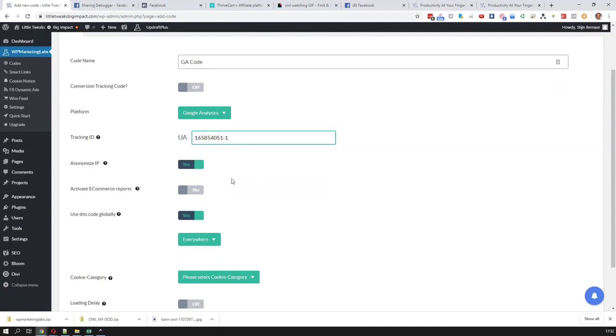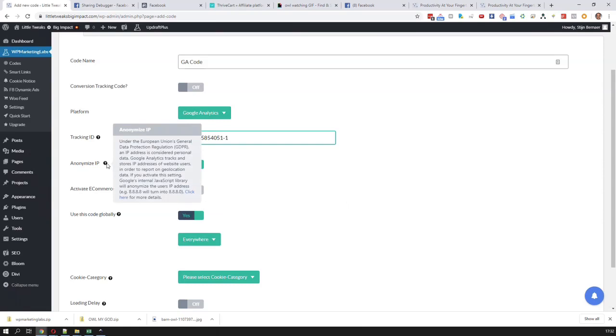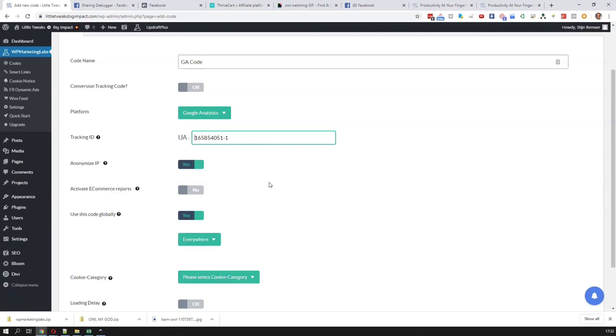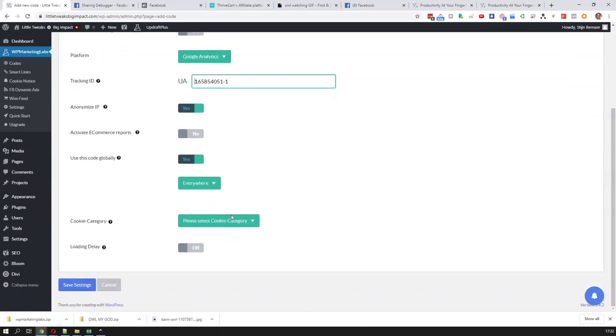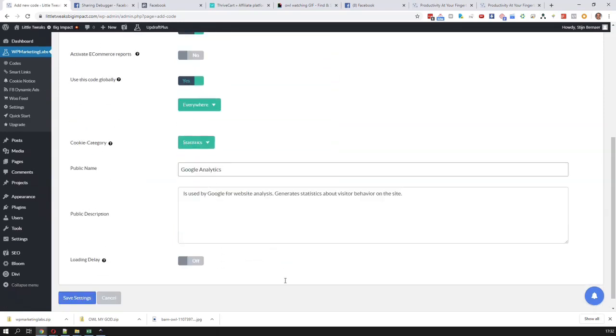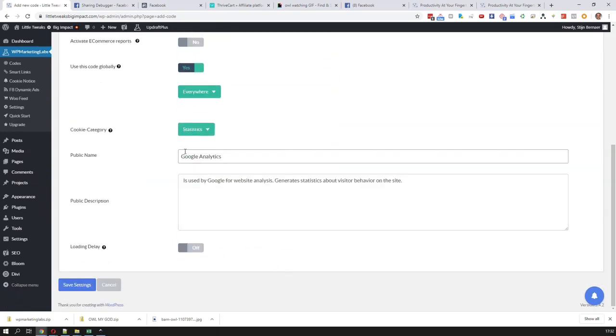Oh, yeah. What is there? So then we also have the cookie category, obviously. And you can select that, statistics. Yeah. All right. I also like the fact that with most of the things there is preloaded text, so I don't have to go look it up elsewhere. So yeah, that's also pretty cool.